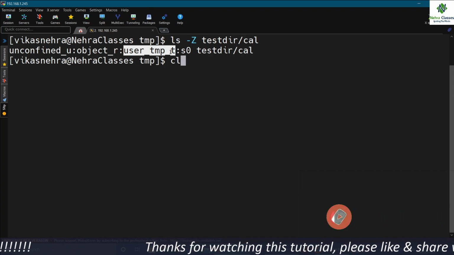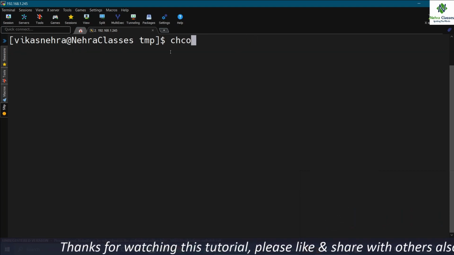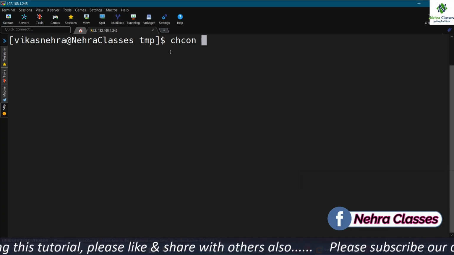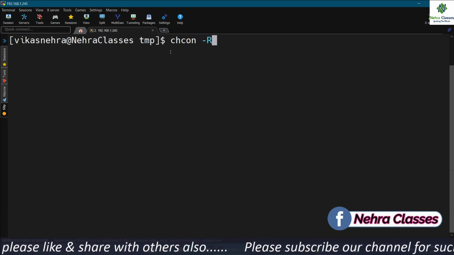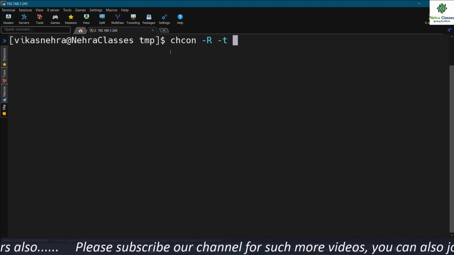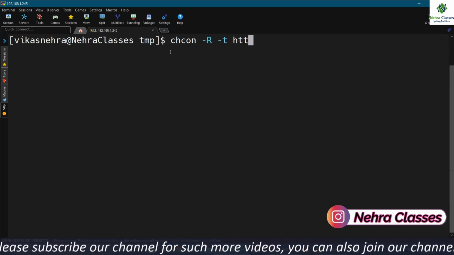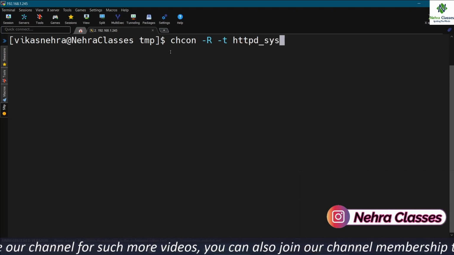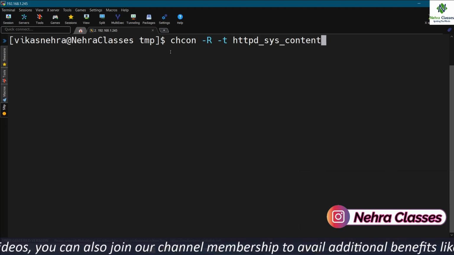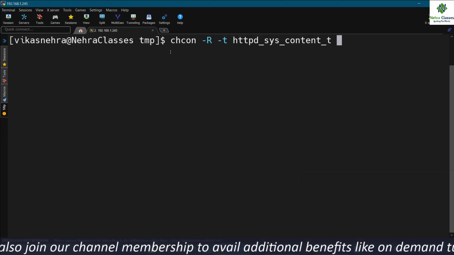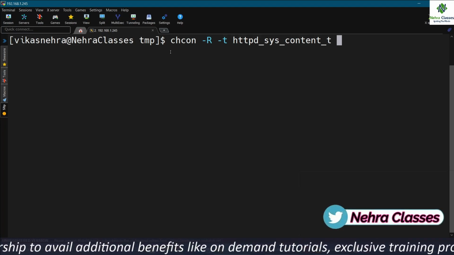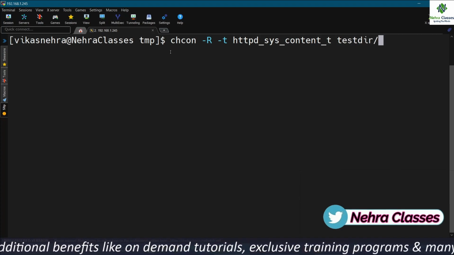Now I'm going to change the type by running the chcon command, but this time we will do it recursively. So we will mention option -R here. After that I will mention -t for the type, and we will specify the type, that is httpd_sys_content_t, and after that we will mention the name of the directory, that is testdir.